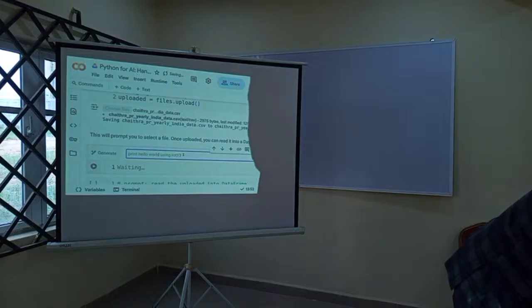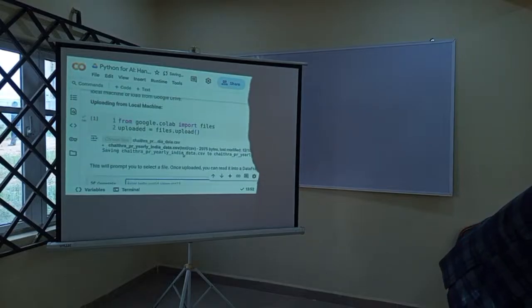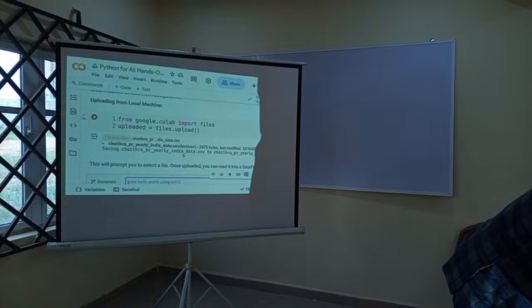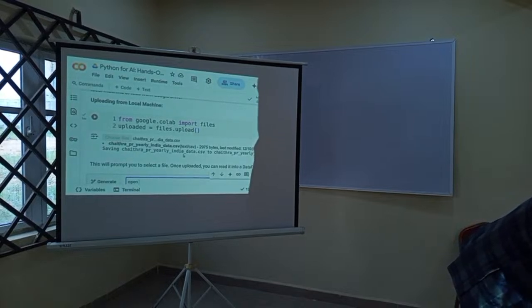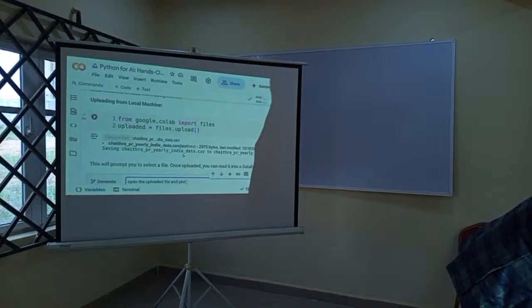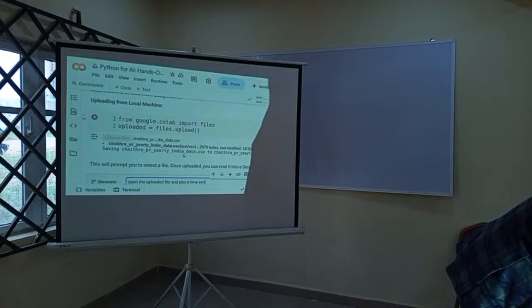So all I need to do is, I will type: open the uploaded file and plot a time series using pandas.